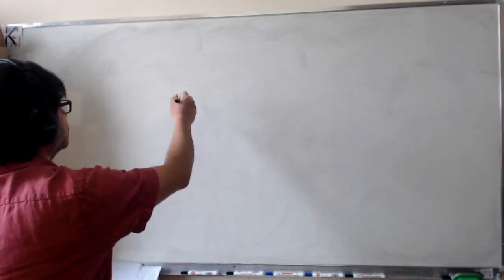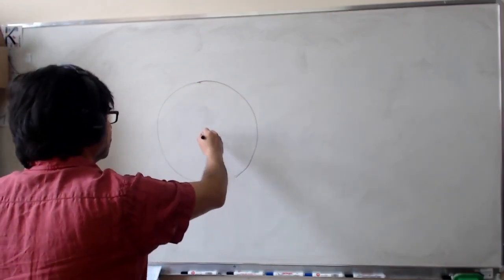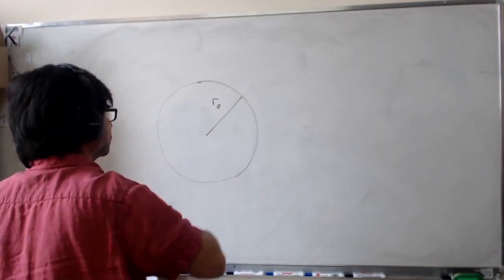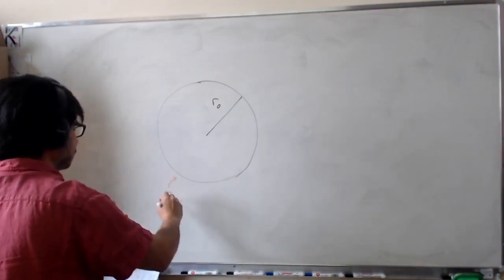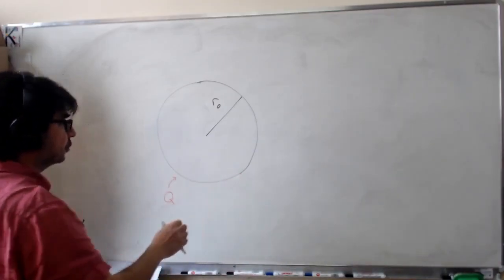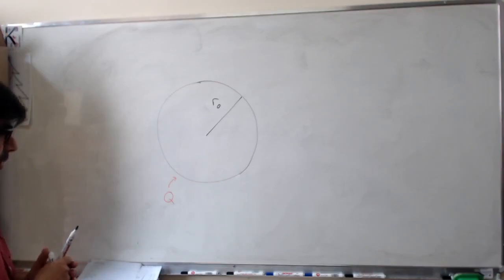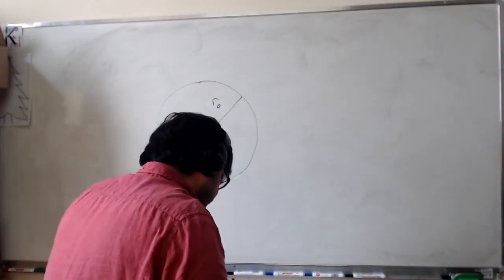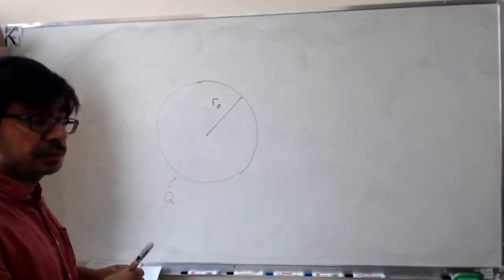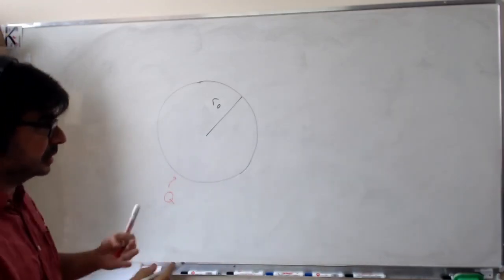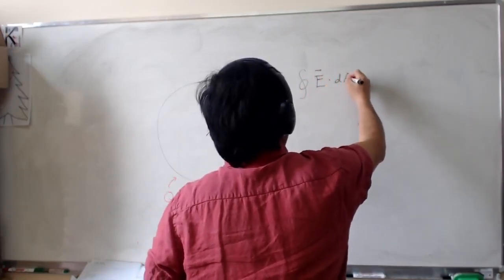Okay. So we have a spherical shell of radius R0, and there's some charge Q distributed on this. This is a conductor, so the charge is just going to distribute itself uniformly. It's a spherically symmetric surface, so the charge is going to be distributed spherically symmetrically as well. And they're asking for the electric field outside the shell and inside the shell. Now, we are going to use Gauss's law, because first, this screams Gauss's law, and second, this is the chapter for Gauss's law. So what we're going to do is we're going to do this.